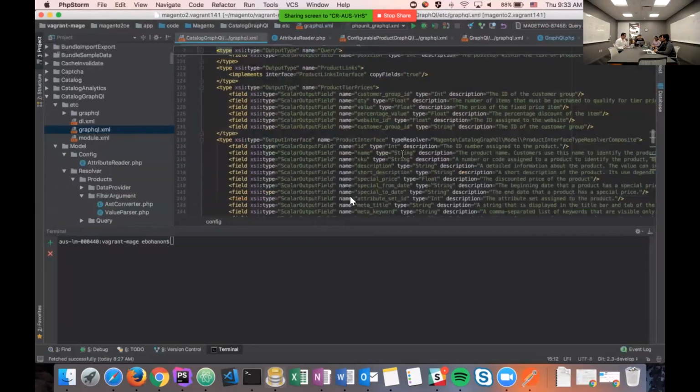We are designing those independently from existing REST and trying to optimize them for storefront applications. So you shouldn't expect any correlation between GraphQL types and existing service contract data interfaces, which are used in REST.